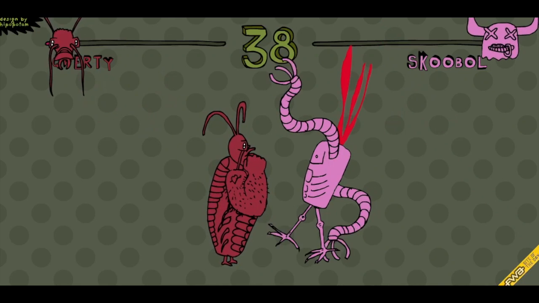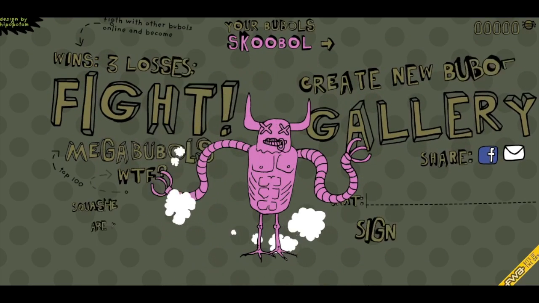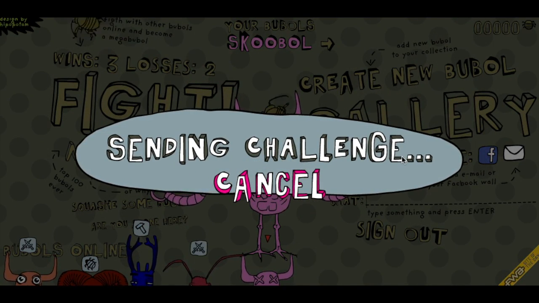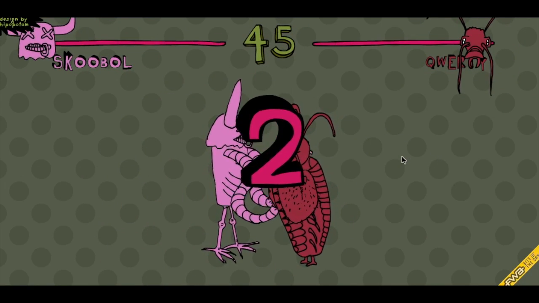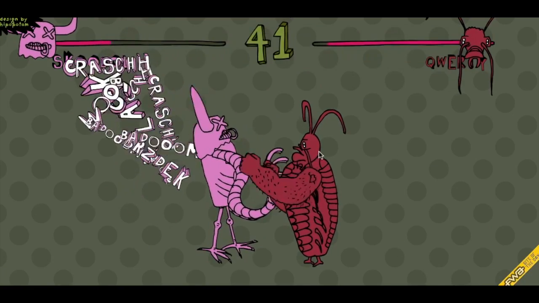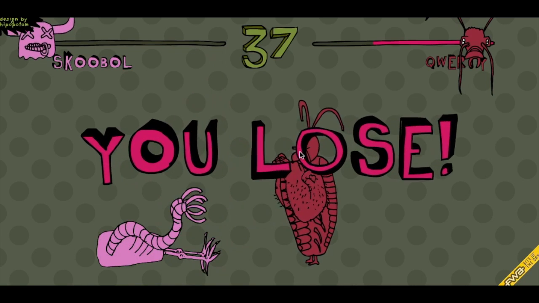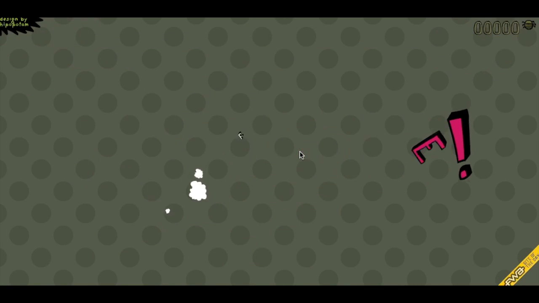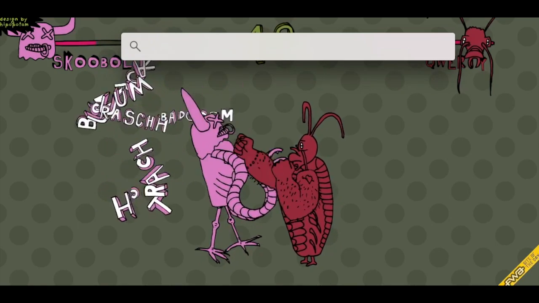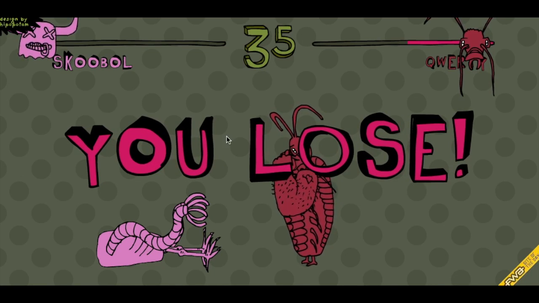3, 2, 1. No! Close! Oh, I abused my space bar for that. We're about to hand QWERTY his first loss of the season. 3, 2, 1. No! Spotlight search! Get out of here! No! Oh, this is... You lose. We're not. I refuse to accept that. Oh, this is bull. You lose.